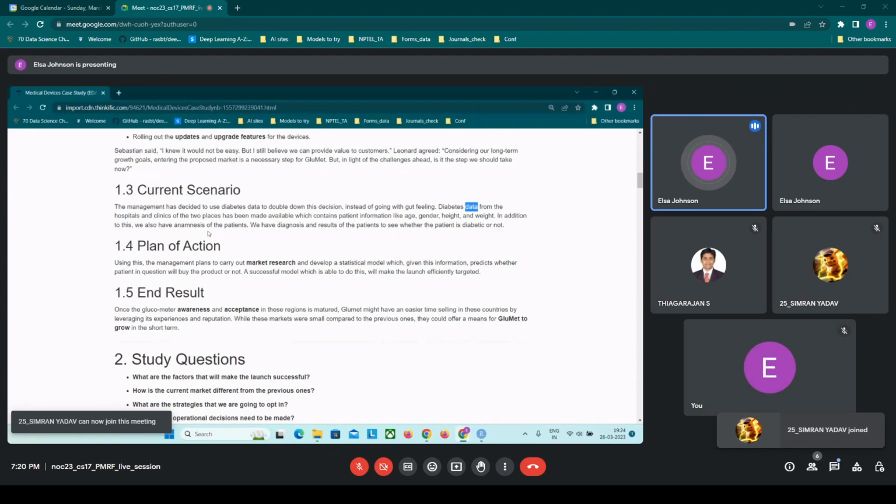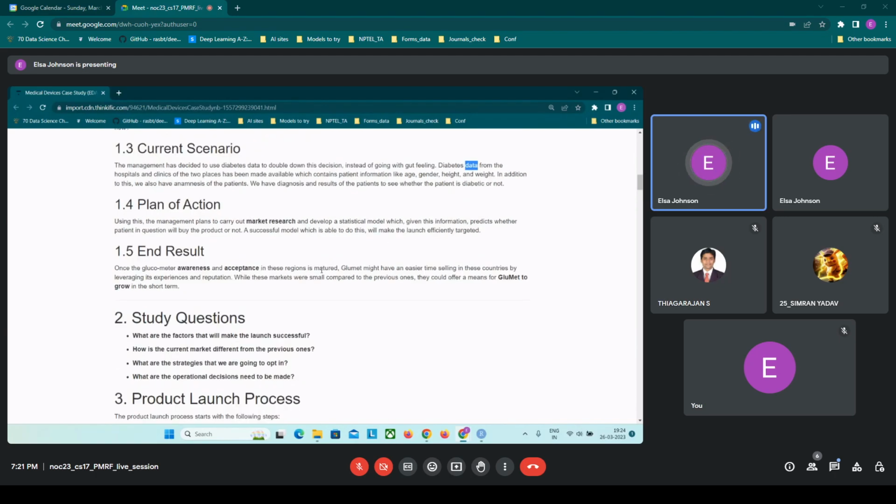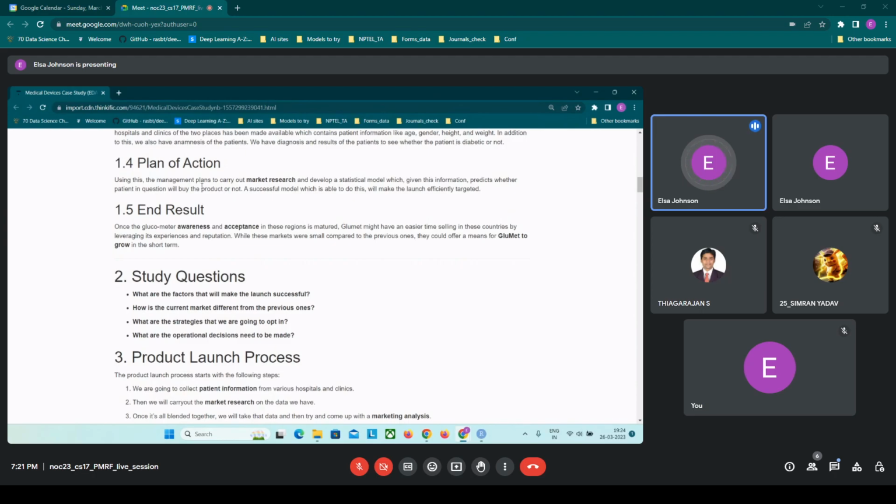In addition to this, we also have anamnesis of the patients, so we have diagnosis and results of patients to see whether the patient is diabetic or not. So the management plans to carry out market research. The end result will be, once the glucometer awareness and acceptance in this region is matured, they might have an easier time selling in these countries.